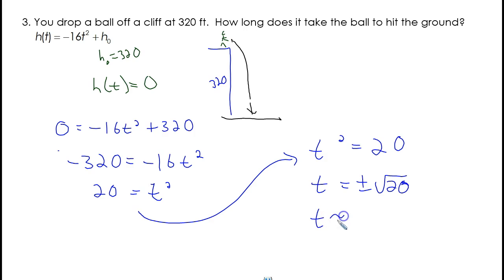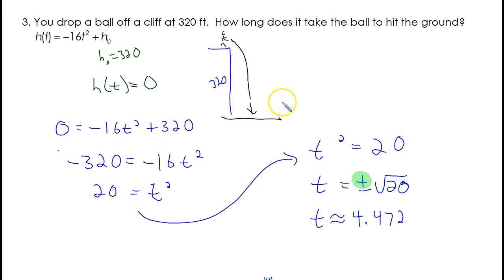So I'm going to put a little squiggle here, and that means approximately, about, and it's going to be 4.472 blah, blah, blah. It keeps going on forever and ever, that is the decimal approximation. Now, I'm going to drop off the minus sign. And why am I going to do that? Again, this is an application problem, and we have to think about it as an application problem. Algebraically, there are two solutions, a positive and a negative.